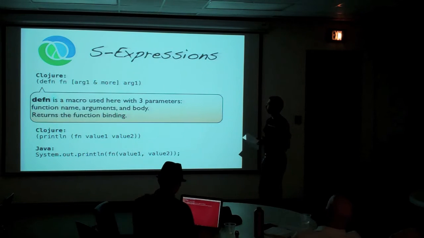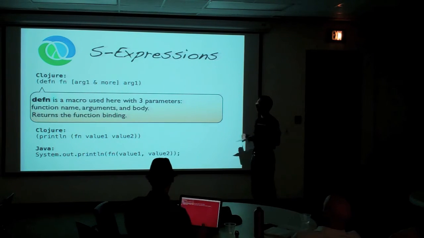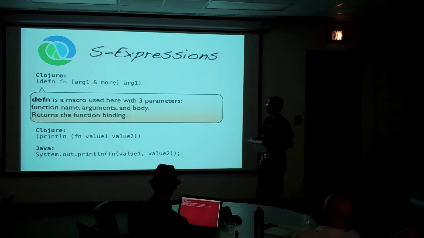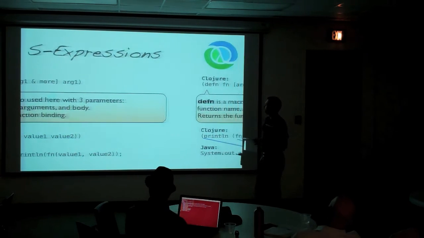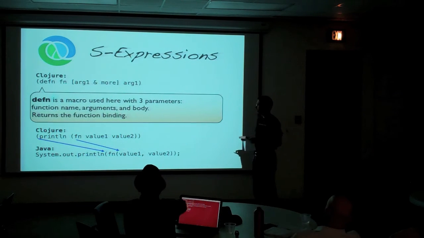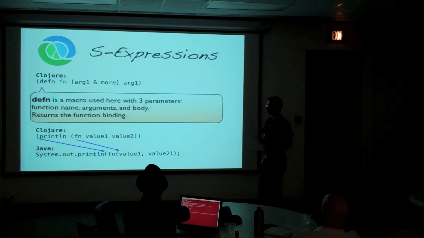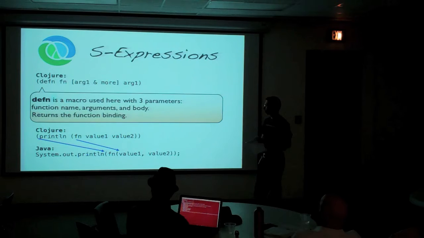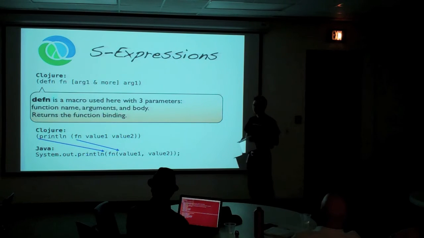Unlike Java, Clojure does not have statements, only expressions. Basically, this means that every function returns a value, and every parenthesis is followed by a function name or a macro. The parentheses come before, not after the function name, and commas between parameters are optional. If you have trouble parsing Clojure code, just mentally move the parentheses, and I think you'll do all right.